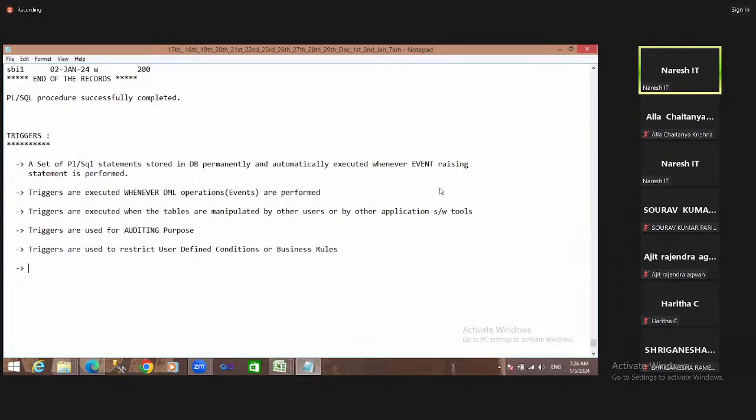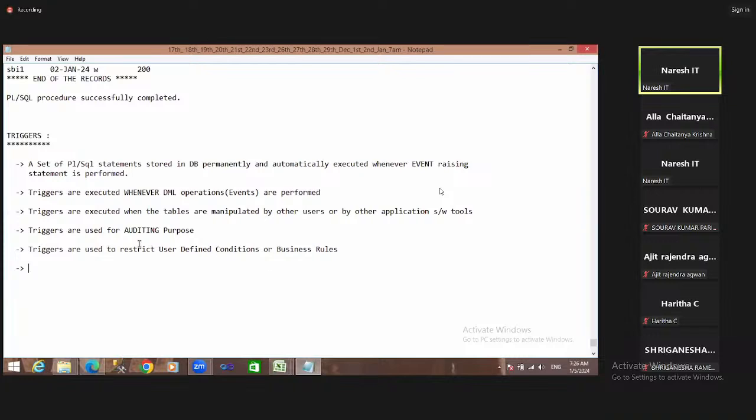We know that to support validations, constraints are supported, right or wrong? Unique, not null, check, primary key, foreign key, all are. But sometimes some validations are not supported by constraints. At that time, triggers are supported, guys.